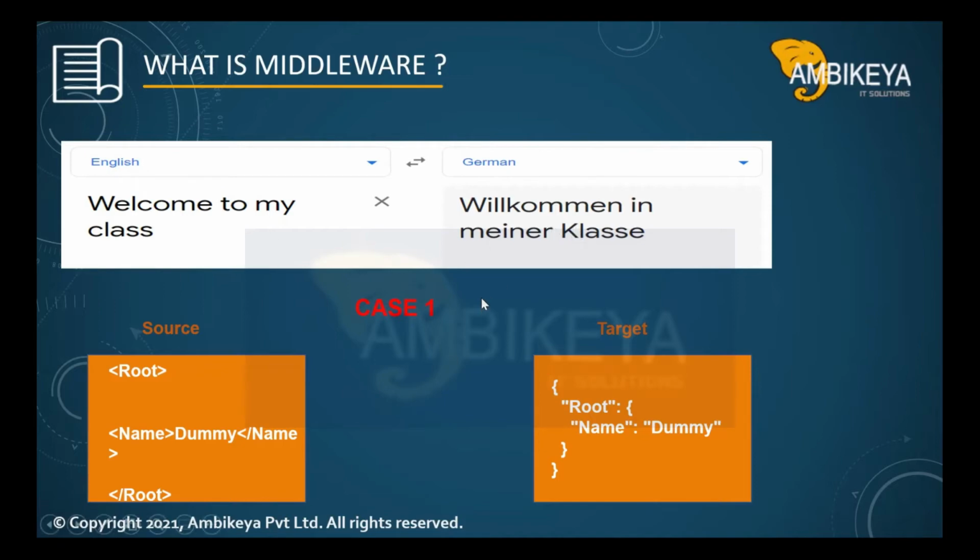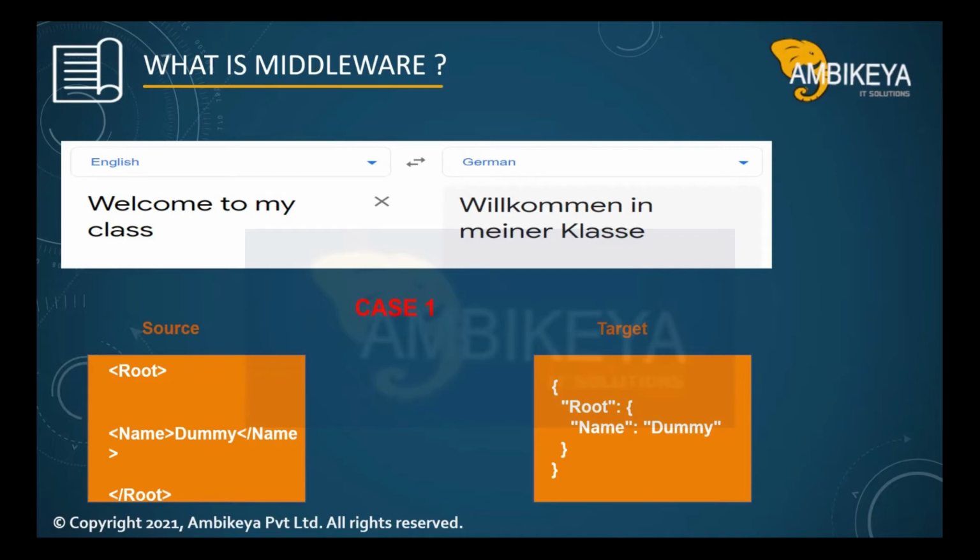So in the initial days, we were calling this middleware a broker. What is the use of this broker? Suppose you are going to rent a house in a different city, like Chennai.